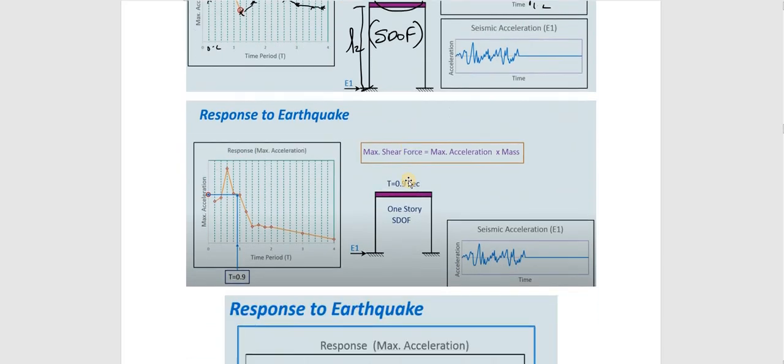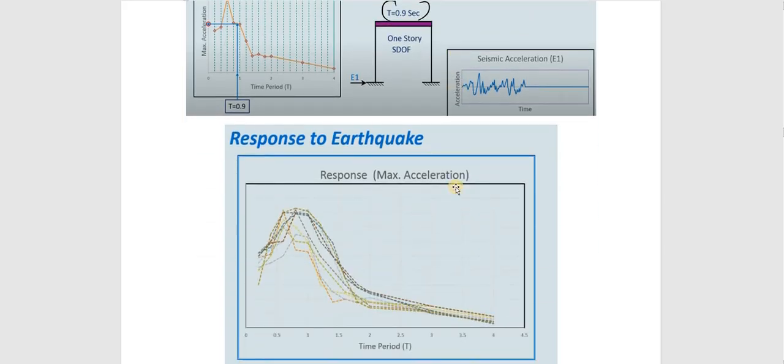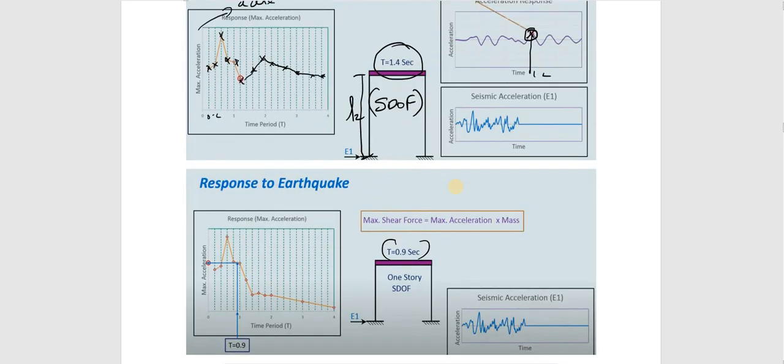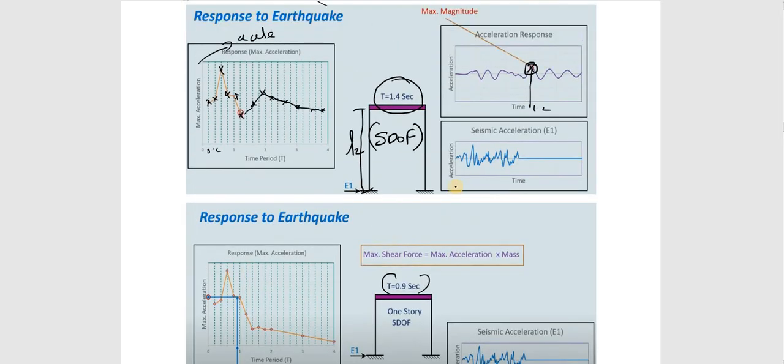So here you can see, for example, at time period 0.9, we have got some maximum acceleration. So this is how we will be getting it. Now, the first graph is corresponding to a single earthquake. Single earthquake means an earthquake of the same magnitude. The magnitude is mainly measured in Richter scale, for example, 1 Richter scale or 2 Richter scale, like that. Then I will be getting the first graph. This is my first graph.